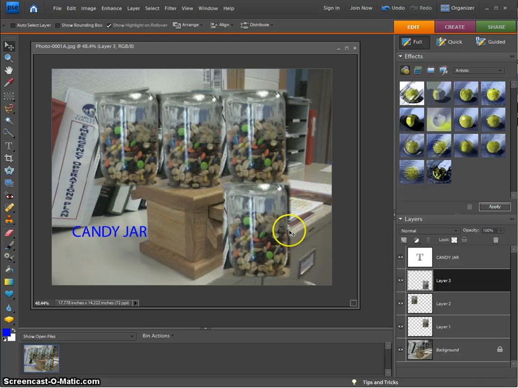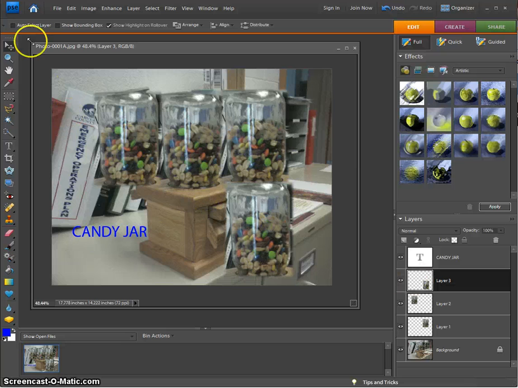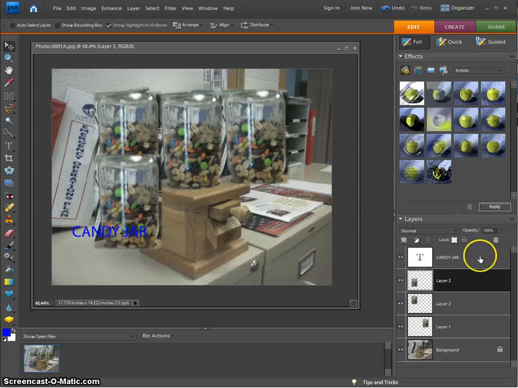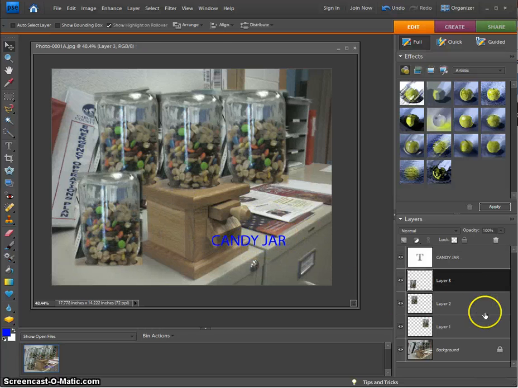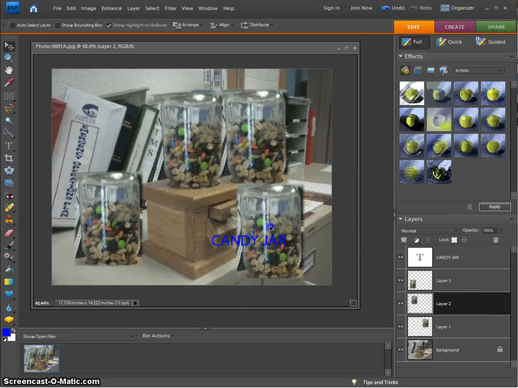Okay. For the moment, I have auto select layer turned off, which I typically like to have turned off, because I like to be able to look at my layers and select which one I want to work with. So if I want to work with this layer right here, which is this bottom one, now I can move it around. I can go to my text and reposition it, something like that. Okay, so the move tool is just that. It moves elements in your composition. So if you have a series of layers, you can move each individual item, which is this one right up here, move it around and position it as you like in your composition.